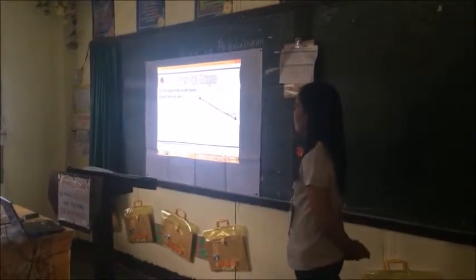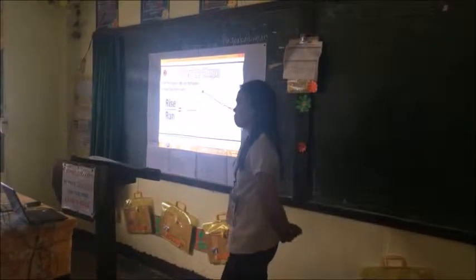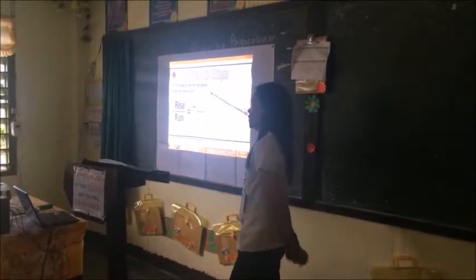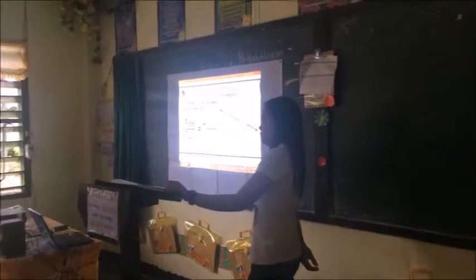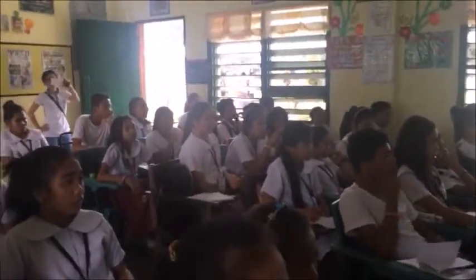This last example is just like the last one, except now we're dealing with a different line. Now notice that this line decreases from left to right, so its slope will be negative. So now we want to find rise over run between those 2 given points. Since the slope is negative, we rise downward, and then we run to the right to make that staircase image. And then we just count.